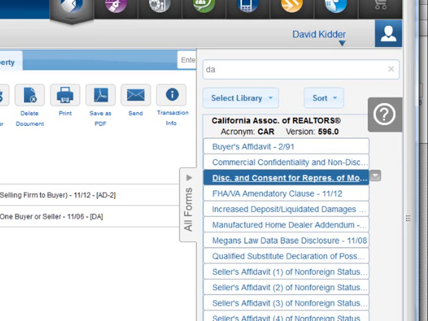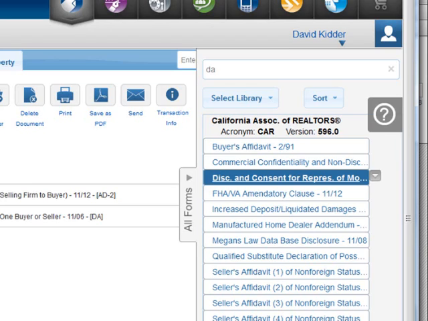Okay, I have a question. When I put DA in there and I hit enter, it pulls up a lot of stuff. Okay, it's the third one down. Right. But how would I know that? You wouldn't. I'm telling you now. I know, but it's always going to be the third one down.